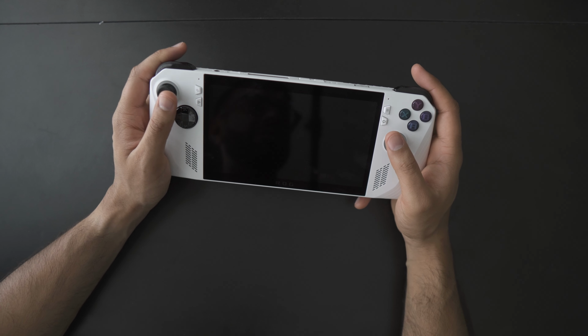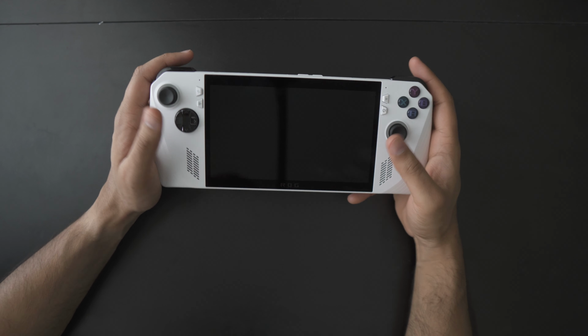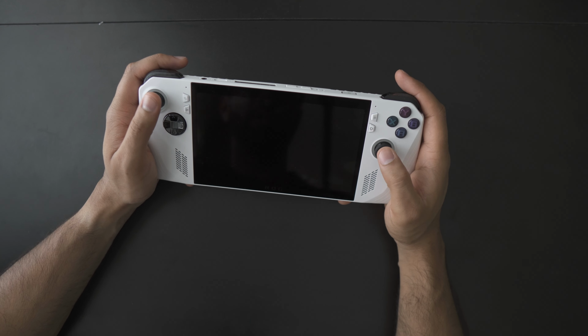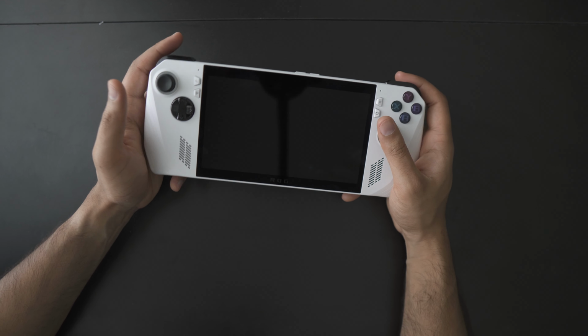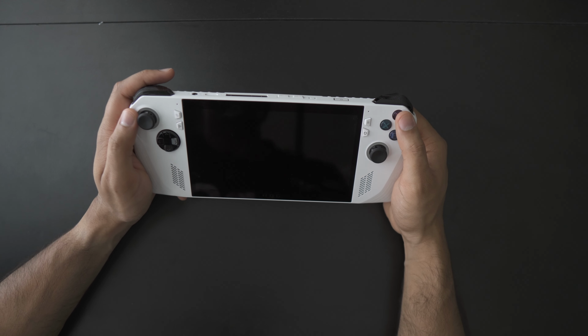Flipping it on this side, you have the standard left and right analog sticks. If you're coming from Xbox, this is a common setup. PS5, you'd have the analog sticks together, but this is actually quite comfortable. Just the ergonomics of this is very, very good. And then you have the A, B, Y, X buttons.